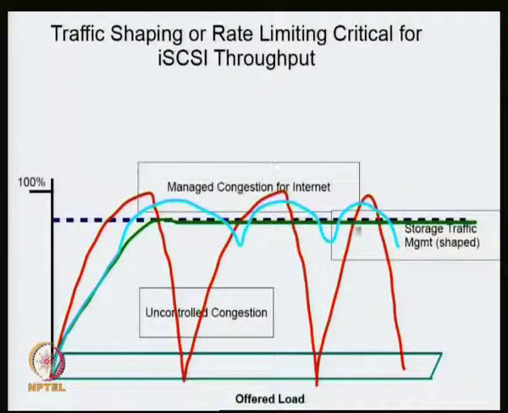Why is this happening? The reason is that nobody tells TCP how much bandwidth is there, because I can suddenly connect my laptop here and expect to talk to some other party somewhere else, right? And no information is given to the laptop saying this amount of bandwidth is available. That means this particular laptop has to probe the network, find out how much bandwidth is there, and it has to do it in real time.